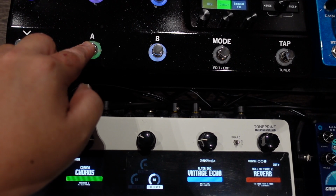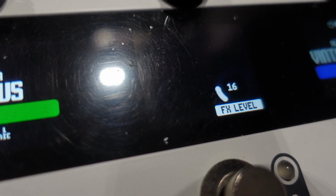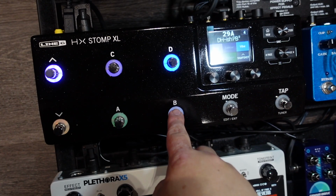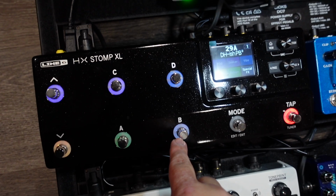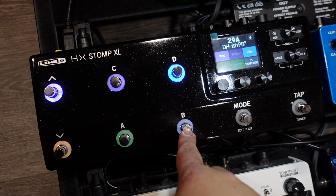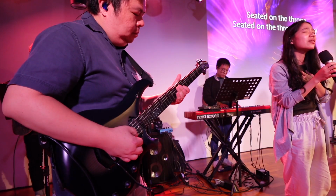dedicated to mix levels of my dotted eighth delay from mild to wild. Additionally, I could use 1 foot switch to jump to my special FX snapshot, so called because it stacks multiple effects at once. Pressing the same button gets me back to my main snapshot with the same settings as before, without skipping a beat.